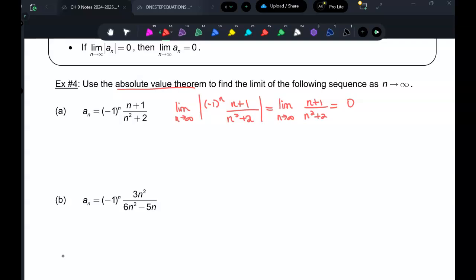Is this just saying the absolute value is 0? If the absolute value of that was 1, we wouldn't know if it was 1 or -1. Well, we know these are only positive integers, but this would make it positive or negative. So taking the absolute value basically removes this part.